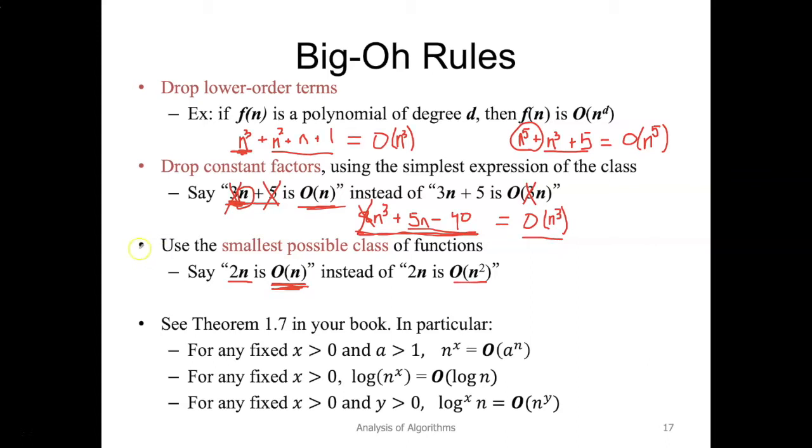Right? So the reason why we want to do this is because we're using this to represent the runtime of some algorithm. And if you have an algorithm and it requires, let's say, 5n primitive operations, much better for you to say that your algorithm runs in big O of n time, because that is a good representation of its growth rate. So it would be technically correct for you to say it's big O of n to the 5th power, but that's a little bit misleading because then it kind of suggests that your algorithm is slower than what it actually is. So always use the smallest possible class of functions.